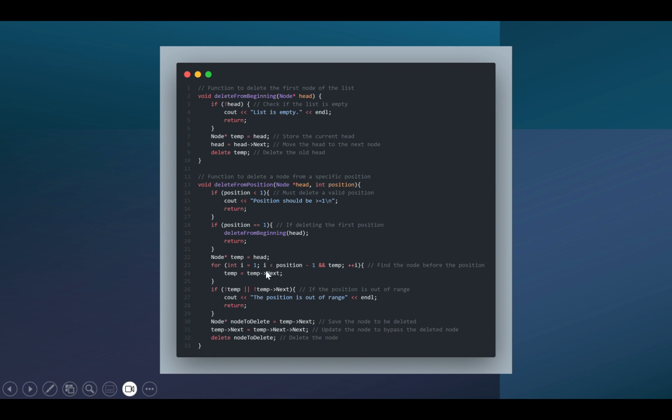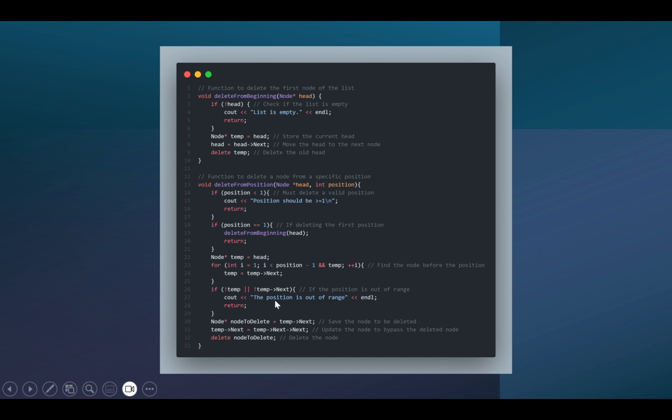If those two things are not the case, then we go through the steps of setting a temporary node. We set temp to head, and then we have a loop which iterates to the position, moving temp forward by one node in each iteration.